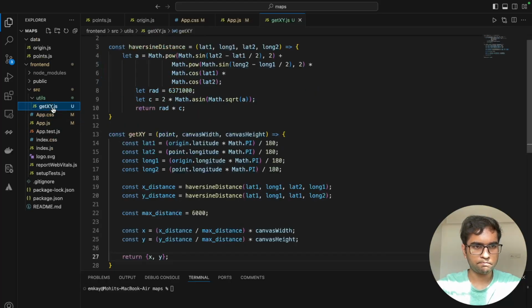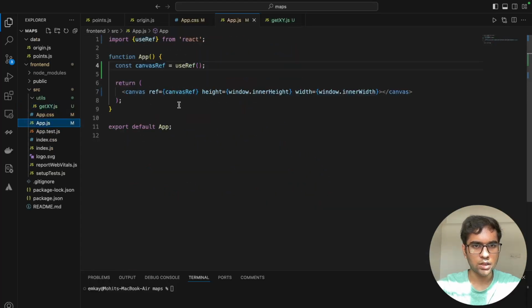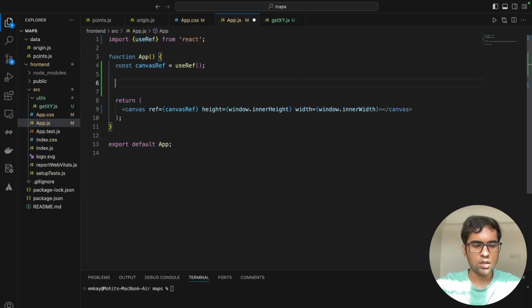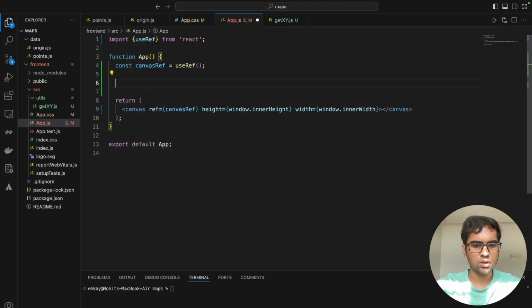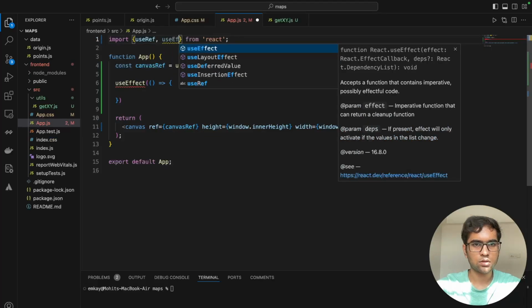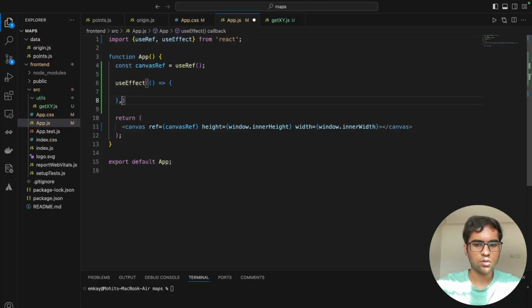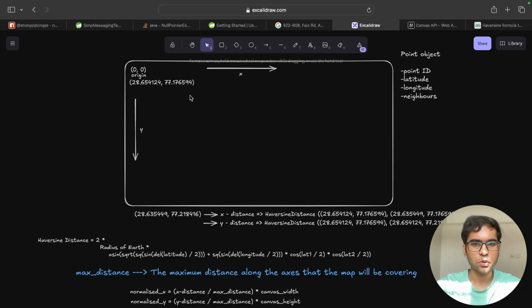So, canvas width and height. Let's now create a useEffect. Under the useEffect, we will have to take some point.